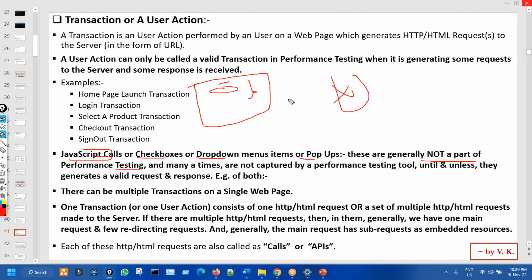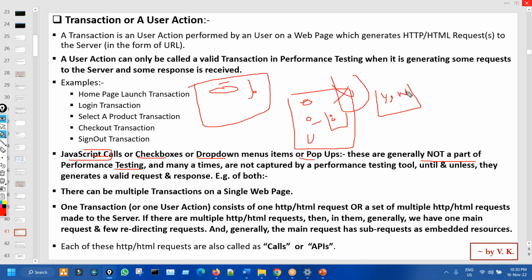Correct? Same way, suppose you will see that on any page sometimes multiple checkboxes will come. We have to tick multiple checkboxes in that, or from a drop down we have to select anything, or some pop-up will come, you have to choose yes or no, like that, right? So you will be doing that, but you will be thinking, is it a valid transaction in terms of performance testing?